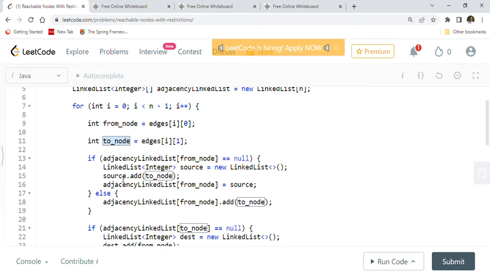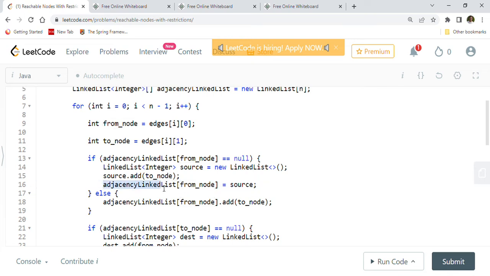Now we will check if the adjacency linked list of the from node is null, then we have to create a brand new linked list for that node, right? We will create this brand new linked list and add the to node into that list, and then we will put this list into the adjacency linked list of the from node, right?